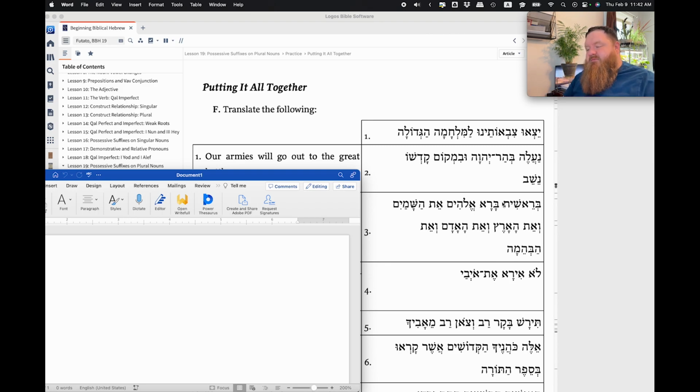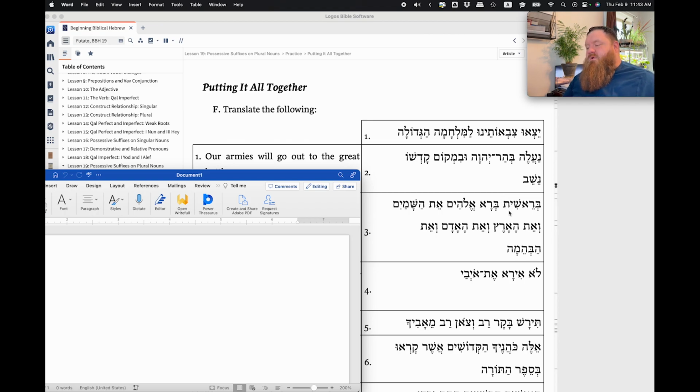So this could be a sign of the cal perfect 2fs, and the reason why I said third hey before is because then we would end up with, now there's a lot going on, but if this were a third hey, and we have a consonantal suffix, that would explain the hirik yod. But that would then mean that if hirik yod represents the third hey, then the shin would have to be the second root letter, and aleph doesn't get added, so that would have to be the first root letter, and then we'd have to have beit resh as a prefix. Now, beit could be maybe a preposition somehow, but resh, like, this just doesn't work. It doesn't work to call this cal perfect 2fs on account of the tav.